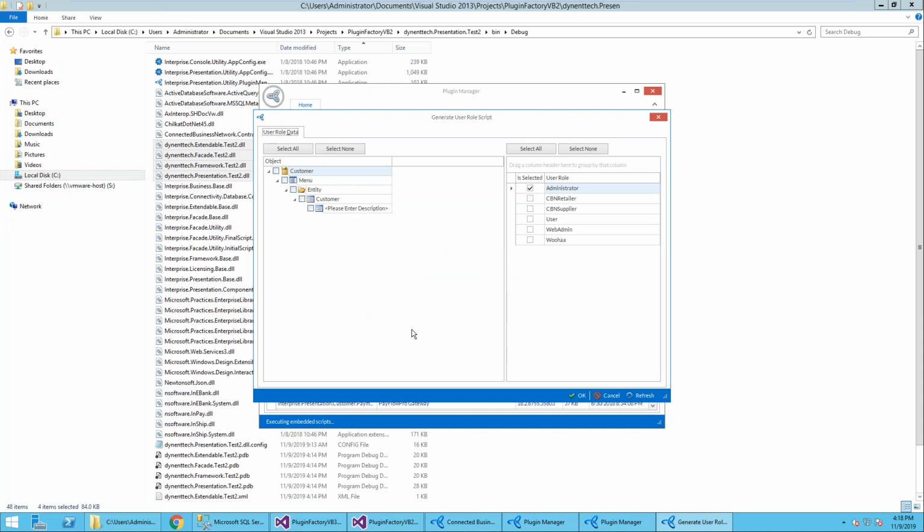Now, when you install a plugin that impacts the roles, it gives you the opportunity to decide which roles you're going to apply that to. So I'm going to go ahead and choose all, and then I'm going to choose administrator and user as the roles to apply this to.